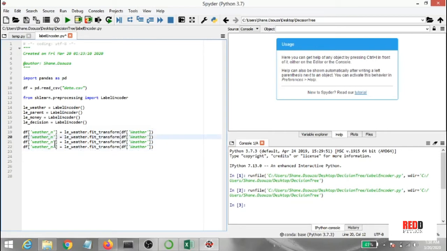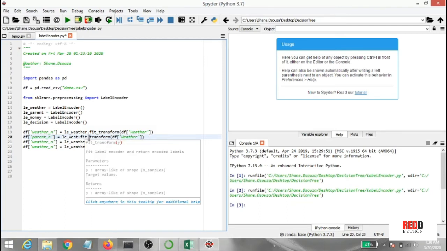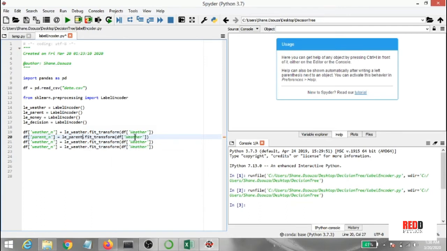Okay, so I'm just going to change this from weather to parent. Out here as well I'm going to change it to parent, and this is the column name parent in our CSV file. Money will come out here, and money is out here as well.